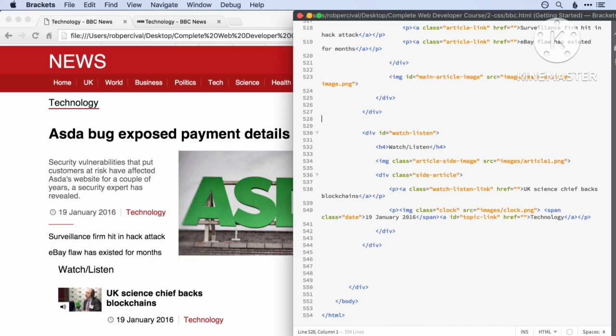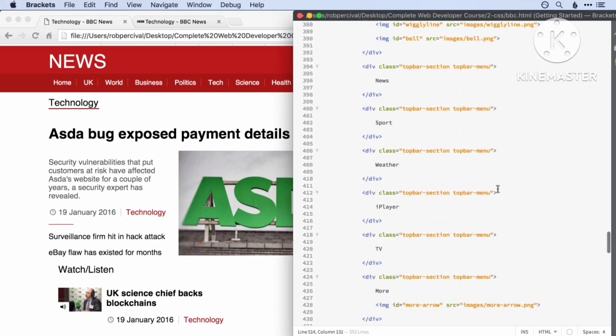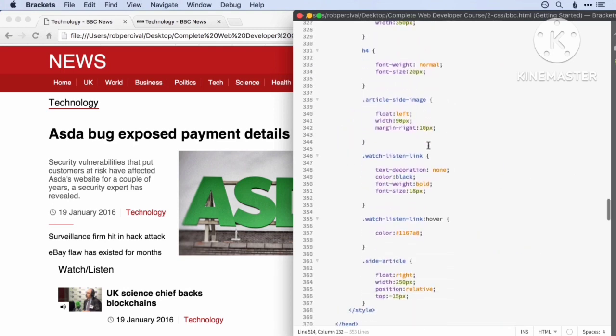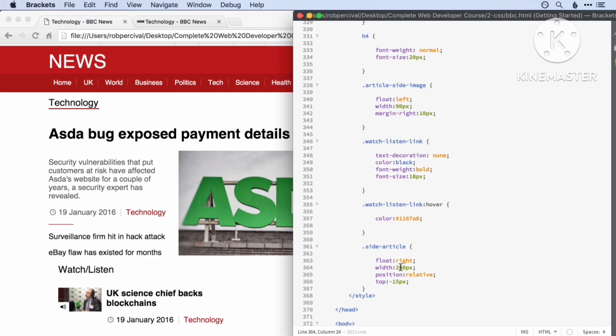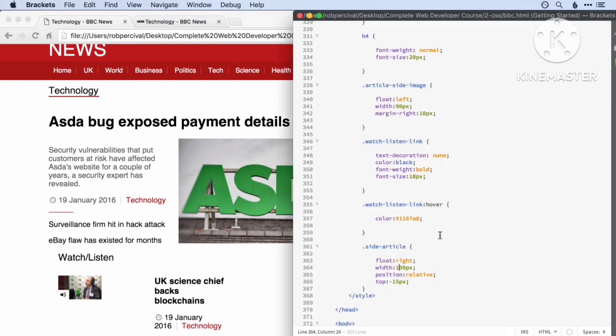I suspect it's because it's too wide. So let's have a look. Let's change that to 150 pixels first. Okay, not quite.